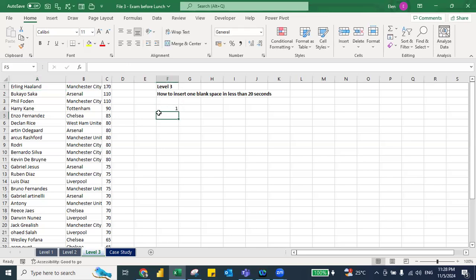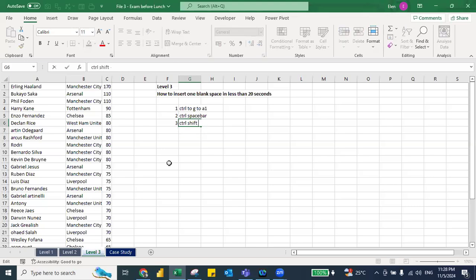First step is step A: Control G, put your cursor, go Control G to A1. Step number 2, you highlight column B, or you can use Control Spacebar. Number 3 is Control Shift equal, which will insert the column. Step number 4, you put 1 and 2, that means you fill 1 and 2. And then number 5 is highlight and double click.